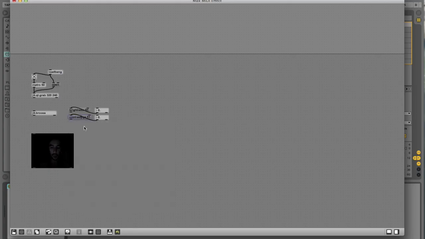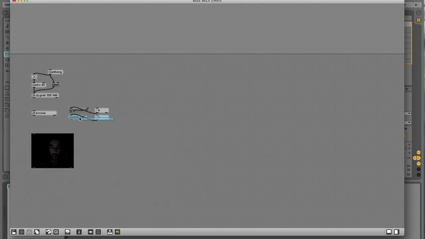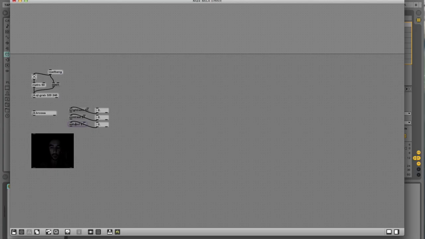Contrast. And saturation. Okay, we plug that into the object.